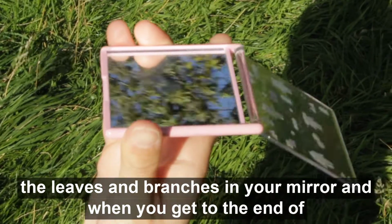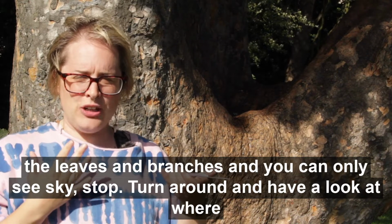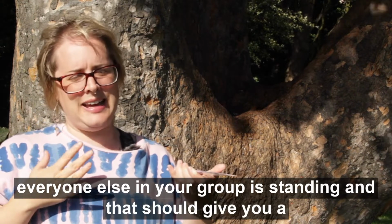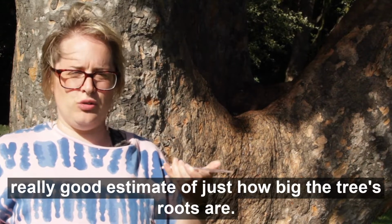And when you get to the end of the leaves and branches and you can only see sky, stop, turn around and have a look at where everyone else in your group is standing, and that should give you a really good estimate of just how big the tree's roots are.